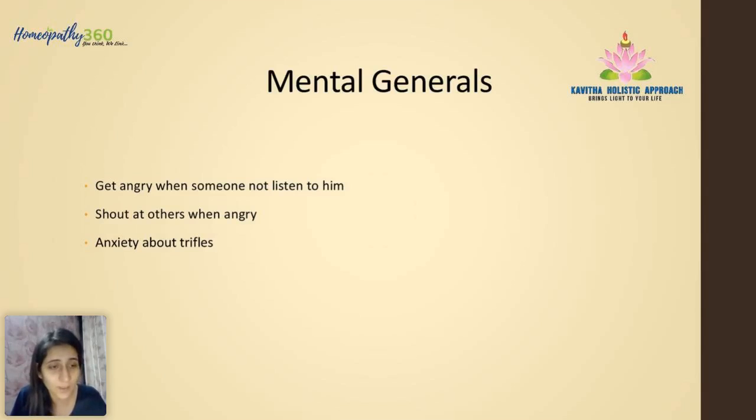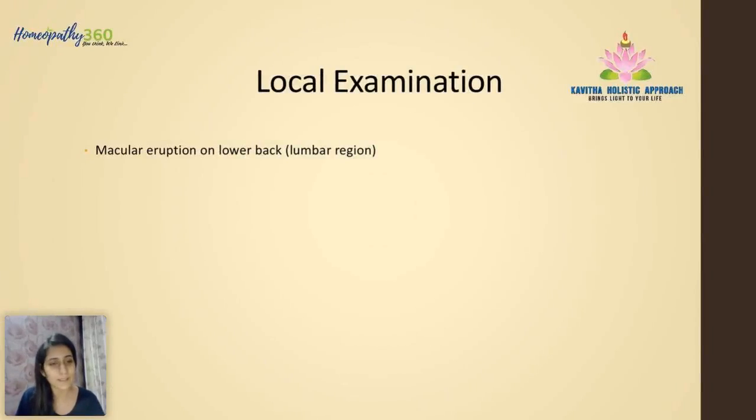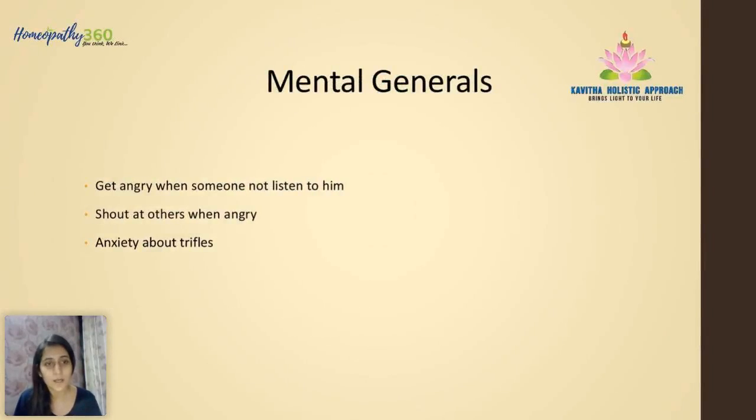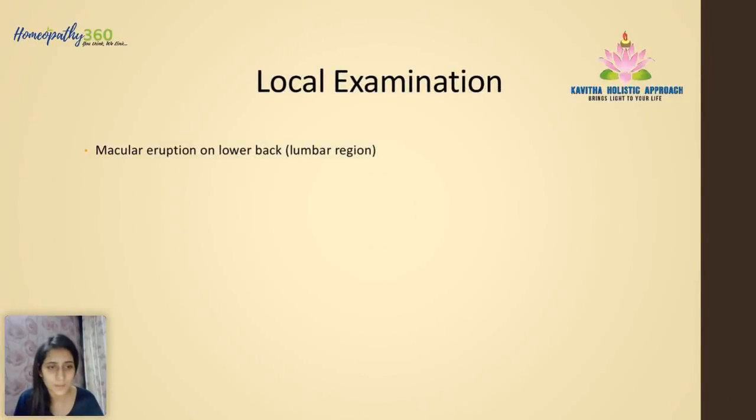So she said that on very little trifles, meaning small things, she gets very anxious. She said, I get anxious easily, and I also shout at others when I'm angry, and I easily get angry when someone doesn't listen to me. So clearly, whenever someone doesn't listen to her, she easily shouts at that person, and on small trifles she gets anxiety.